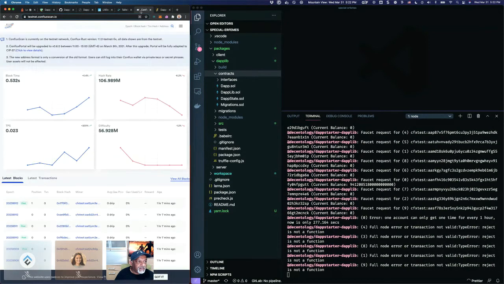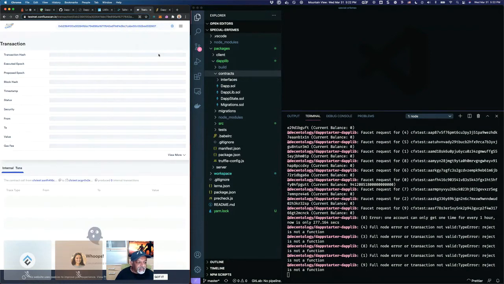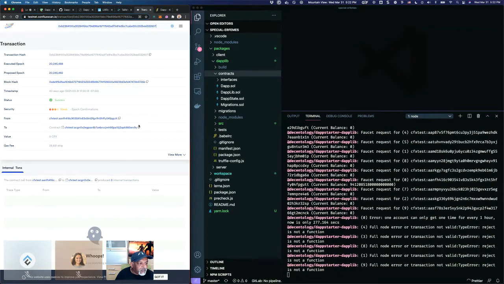So for that, I'm going to go to testnet.confluxscan.io, and it has a search box. I'm going to type my transaction in there and hit enter. And you can see that it's pulling it up, and it's saying there haven't been enough confirmations yet on this transaction. A confirmation, a good way to think about it, is how many blocks have been hashed after your transaction.